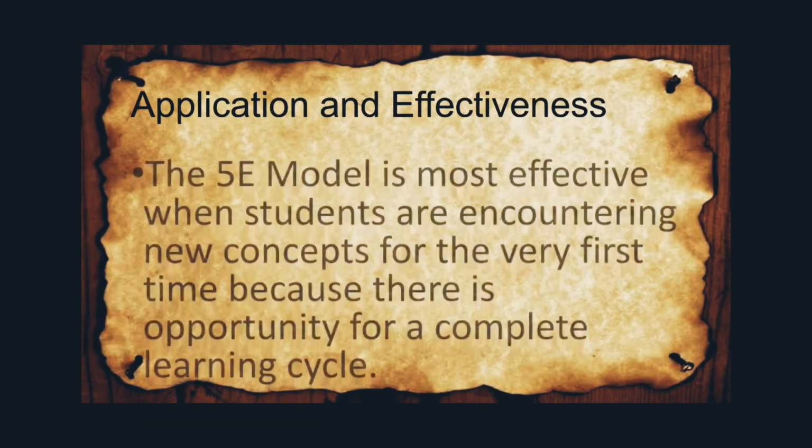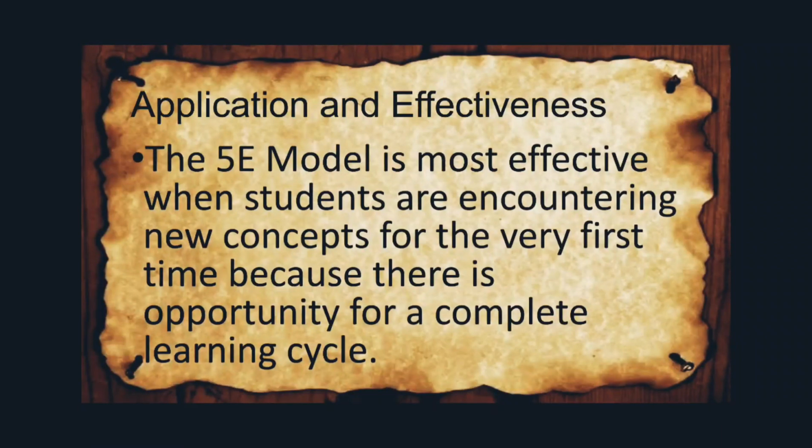Application and effectiveness. The 5A model is most effective when students are encountering new concepts for the very first time because there is opportunity for a complete learning cycle. According to co-creator Roger W. Bybee, the 5A model is best used in a unit of 2 or 3 weeks in which each phase is the basis of one or more distinct lessons.